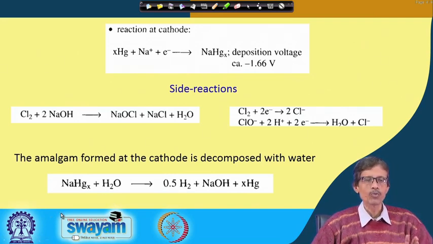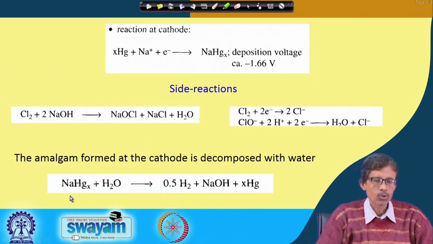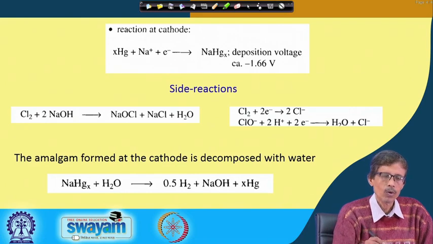If you break these things stepwise, that means how you break the formation of your chlorine gas, and the next time whatever amount of sodium amalgam you form. So, you use mercury as the pool as the electrode, then you convert it to sodium amalgam, and that sodium amalgam you allow to react with water to produce your hydrogen and sodium hydroxide and mercury back.